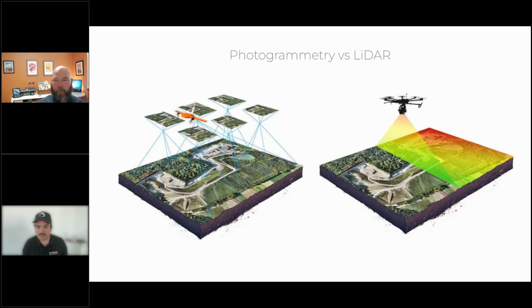Photogrammetry, you're very much limited by sun conditions. A partly cloudy day is kind of your worst enemy when it comes to photogrammetry, because you get shadows, you get bright lights, bright sun, versus LiDAR. I've collected projects at 2 a.m. and pitch black in the middle of winter. In practice, I wanted to show you an example here.